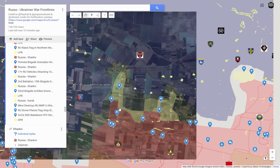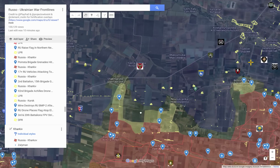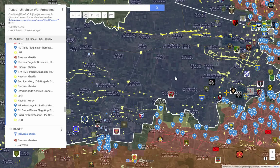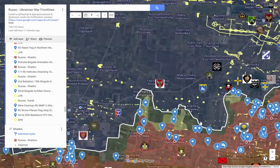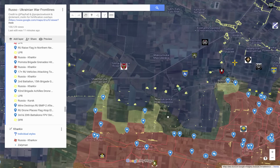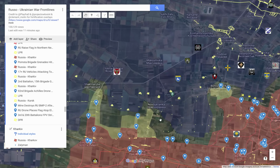So this is a part of a wider shaping operation, which is not just related to reaching Uspenivka or going through the depth to Andriivka in the wide future, but definitely also provides the Russians with an amazing point through which to launch attacks towards Velika Novosilka. And that's also why I was always adamant that this region would be the focal point of some wide-scale attacks.